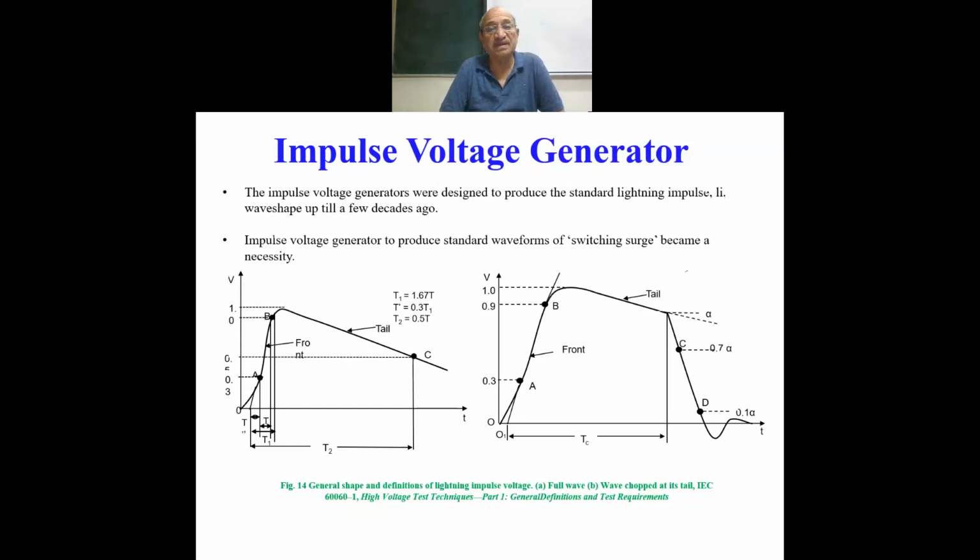So an impulse voltage generator we need to produce the impulse voltage or a pulse like voltage, and there are two: lightning and switching. We'll first learn how do they look like. I think I have already talked about it. As you can see on this slide, the shape of a lightning impulse voltage is being shown here, and this is by IEEE standard, IEC, International Electrotechnical Commission, standard 60060, high voltage test techniques. If you ever want to refer, just click on it and you can get the full detail.